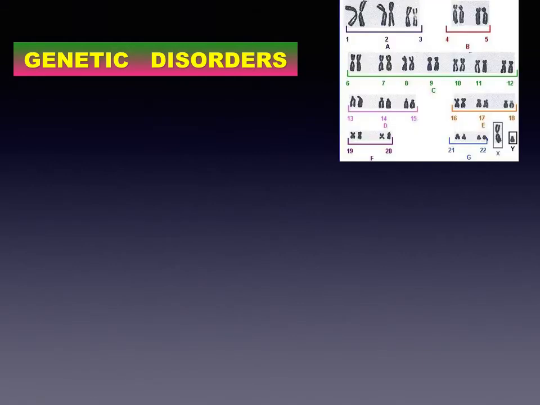Now, as we know, human beings have 46 chromosomes in the form of 23 pairs. There is a great variation in the size and shape of these chromosomal pairs. These pairs have been numbered. Out of 23 pairs, 22 pairs are autosomes and 1 pair is of sex chromosome. Chromosomes in women are represented as 44 plus XX and in men as 44 plus XY.